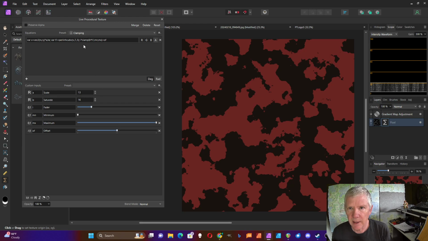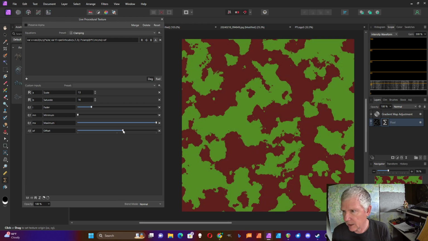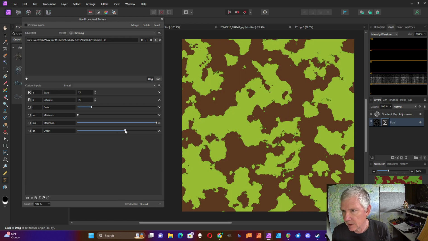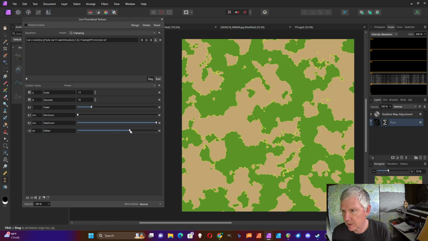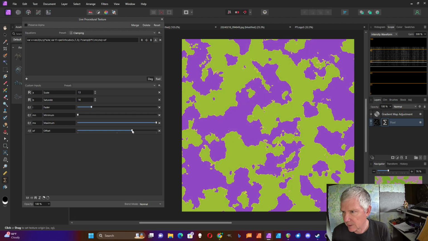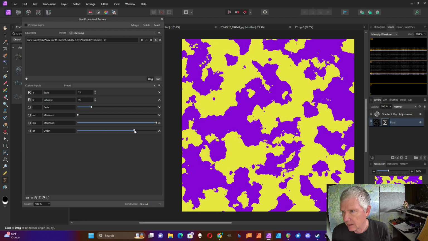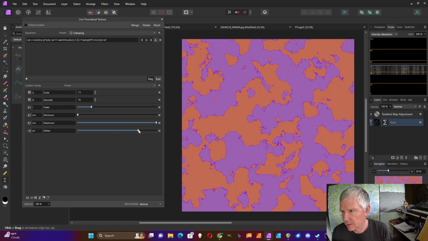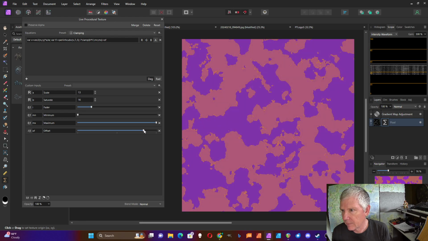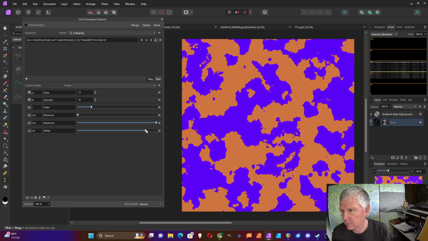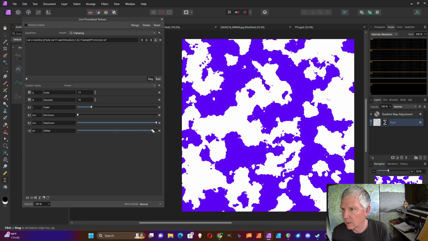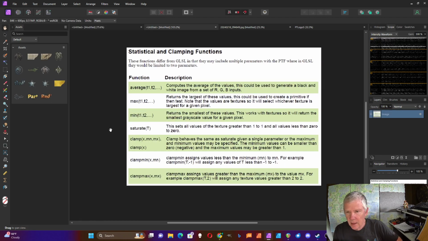I'm using the clamp version of this one, and then I'm going to change the offset, and I have a gradient map set to some high contrast colors, and so I'm just going to sweep through these, doing some complementary contrast here to show what it looks like. And like that.